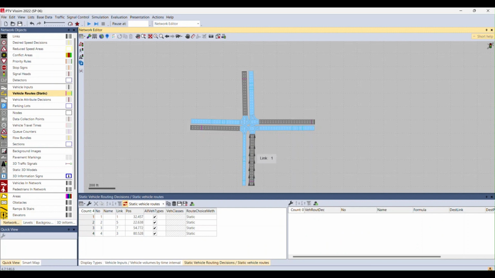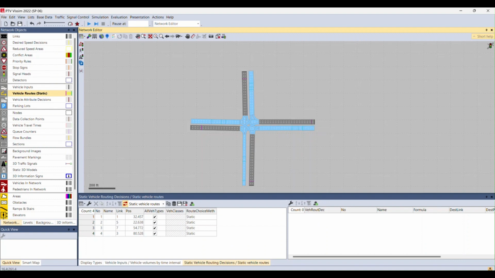Again, the convention is that this is northbound, not convention. When the north arrow is up, so when up is the north direction, this is northbound, this is southbound, this is eastbound, this is westbound. So in the northbound direction, we have 1 vehicle input, 1 decision point, which leads to 3 routes. Same with all other approaches.